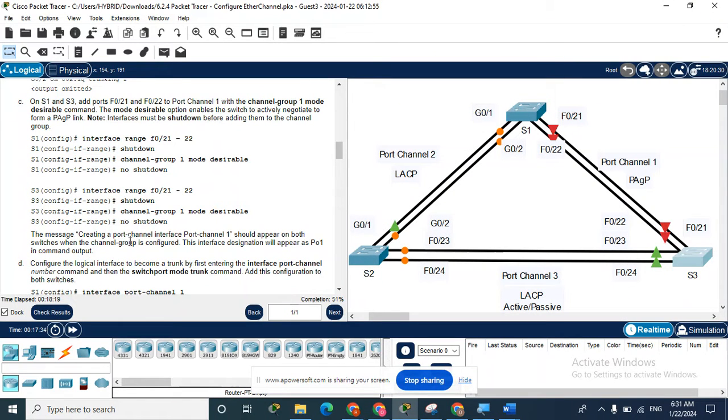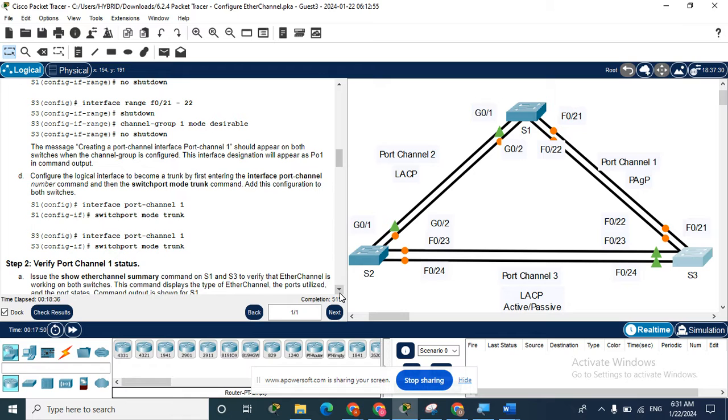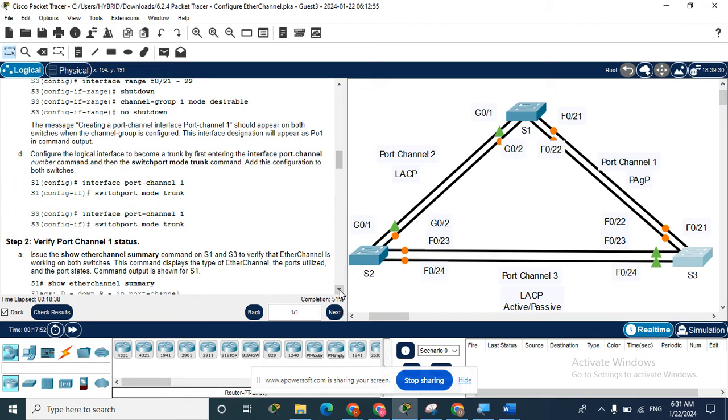The message creating a port channel interface, port channel 1, should appear on both switches when the channel group is configured. This interface designation will appear as Po1 in the command output. So we'll check that when we go back to the switches.